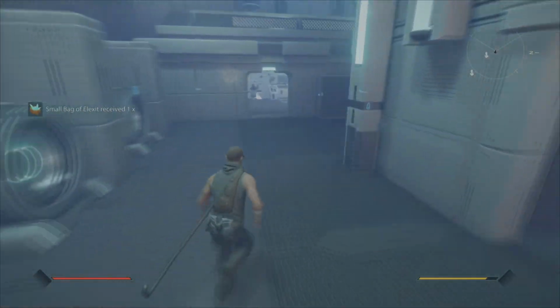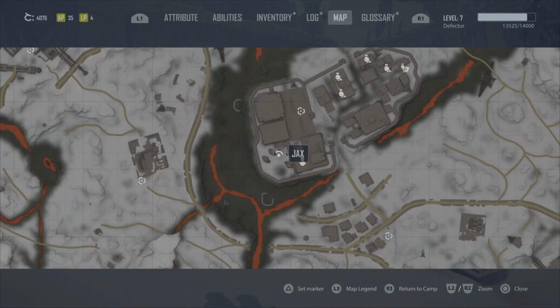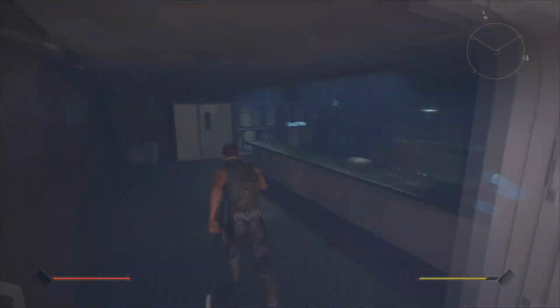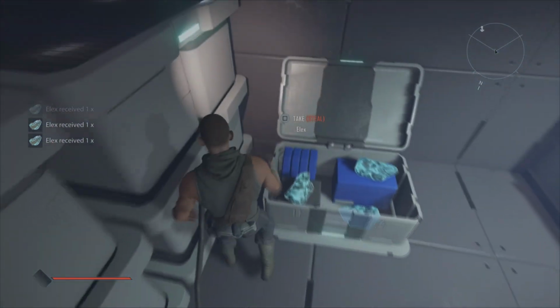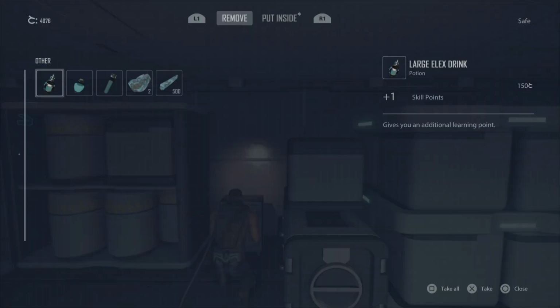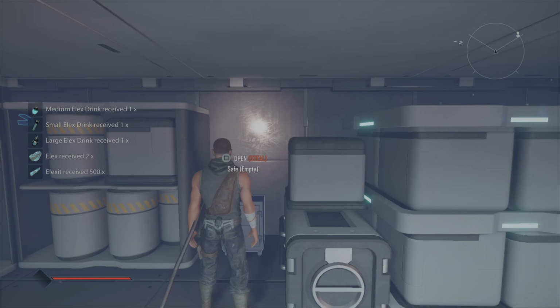Again, another small bag in this house, and then another mage potion. This is probably my favorite house in this area. So over here in this little yard, I guess, with the big cylinders, you'll find a room full of just natural Elexit, or Elex, I guess, that you can grab. So that's great. And then it also has a safe full of blue goodies. That's right, so yeah, we've got large, medium, small, regular, and even just some straight up cash, so make sure you raid that safe.